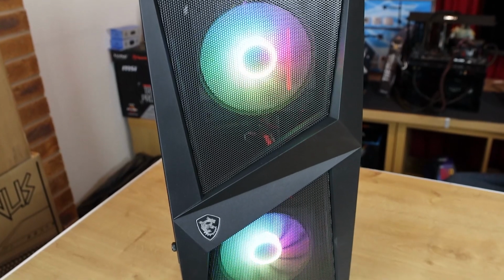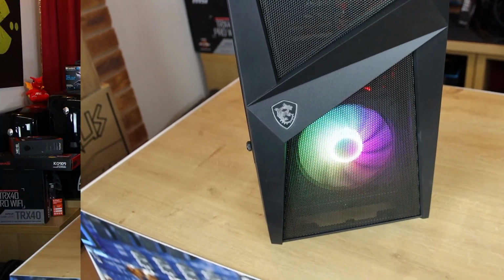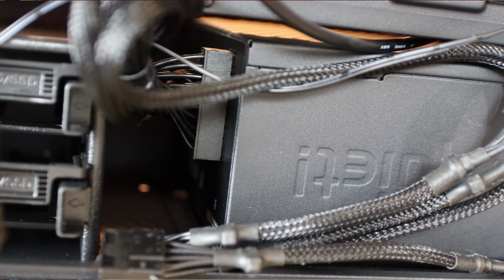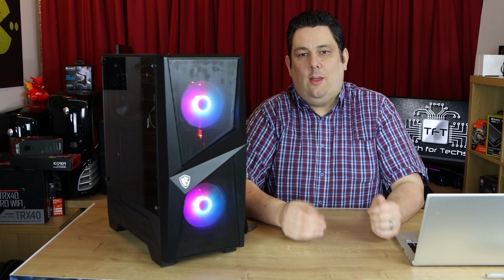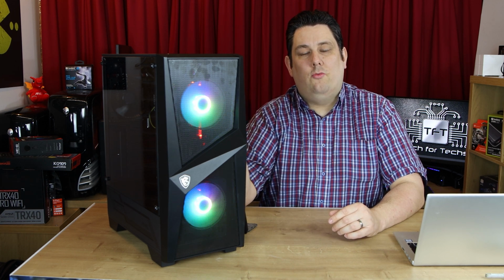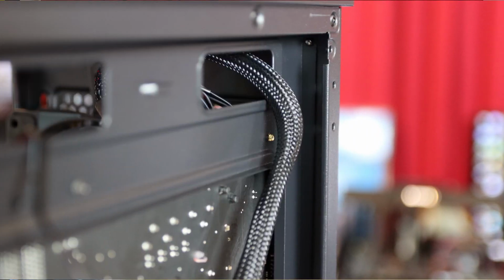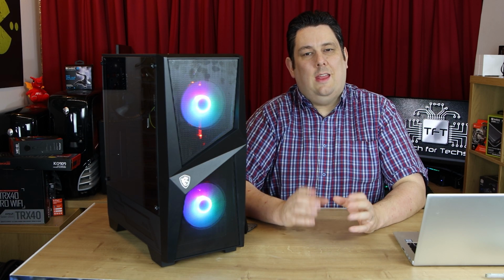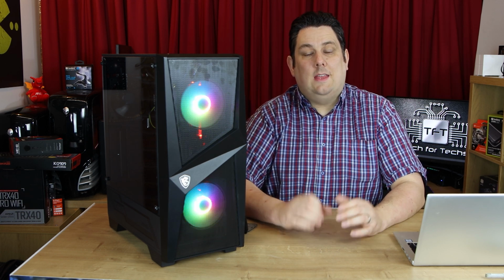One or two niggly little things. The first one is basically there isn't much room for the power supply in the bottom, or at least the extra cabling, so it is really tight if you keep in the hard drive bays. You can remove all the hard drive bays if you wish, which then makes cabling a little bit better. But saying that, it is quite thick, or should I say quite a lot of room, as in depth, behind the motherboard tray and the side casing to put lots of cabling in there without having any issue. So cabling wasn't really an issue, but it is a little bit tight around that power supply if you are keeping the hard drive bays in there.